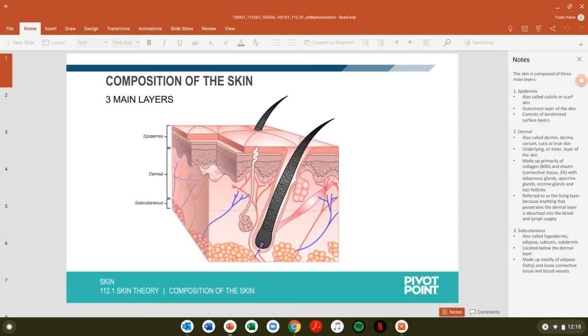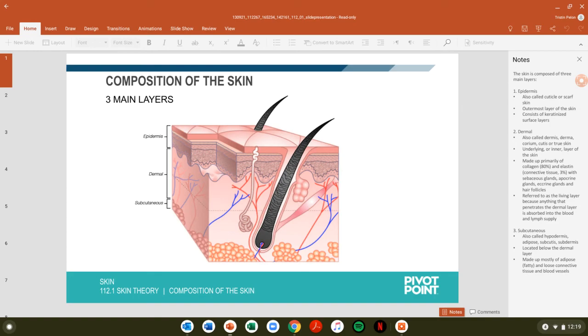All right, then you have your 3 main layers of skin, which is where a lot of people have a little bit more issue remembering the layers and what they do. So I definitely recommend focusing some of your study time on this, or most of it on this. On the test, it does talk about what different layers are responsible for what. So trying to remember that in your own way for your test next week.